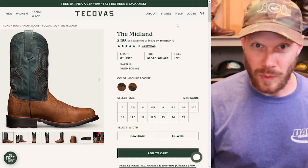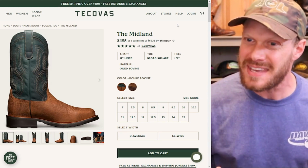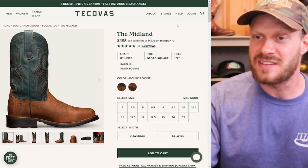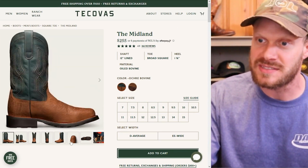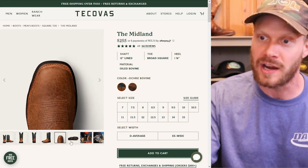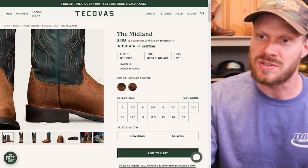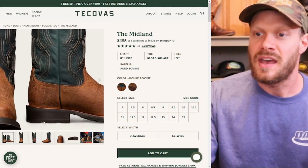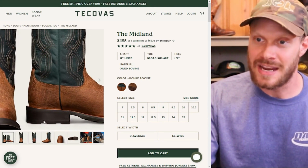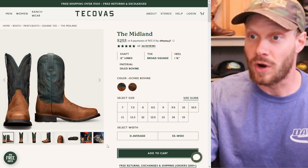All right, the last ranch wear boot that we're going to look at from the Tecovas website is the Midland. This is very similar to their other Stockton and Bandera boots, except it has a wide square toe and more of a Stockman heel. So it's a little bit taller than the Stockton and shorter than the Bandera. It's a work boot. It's here to work.